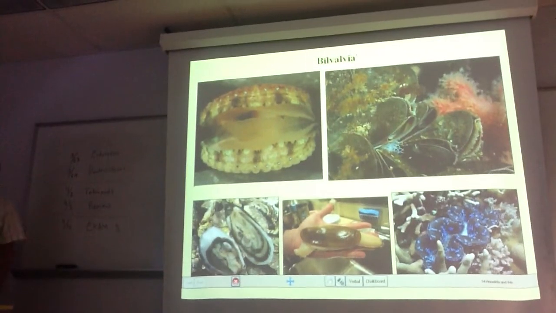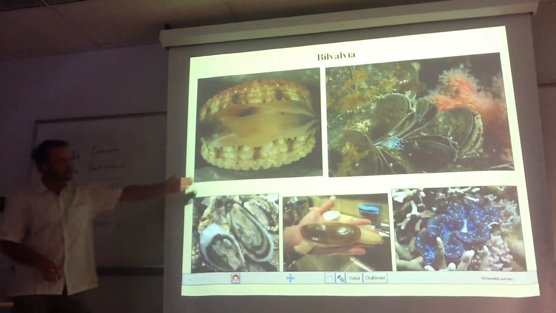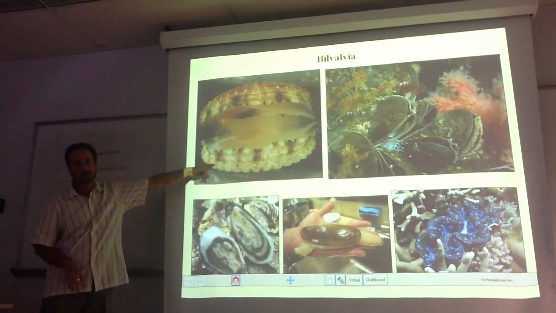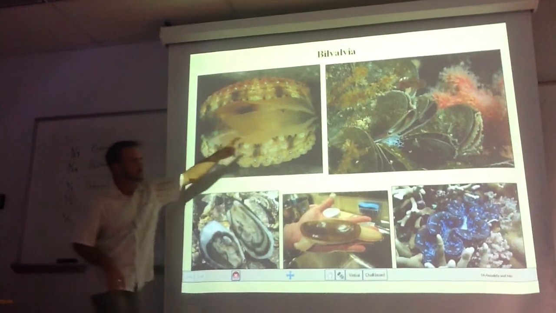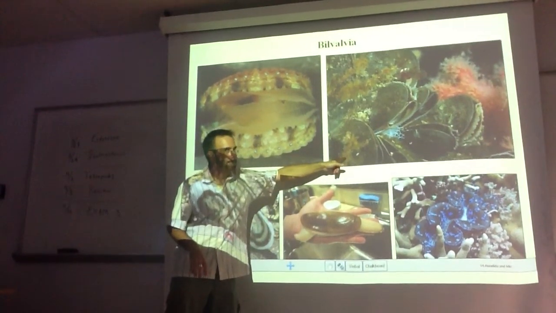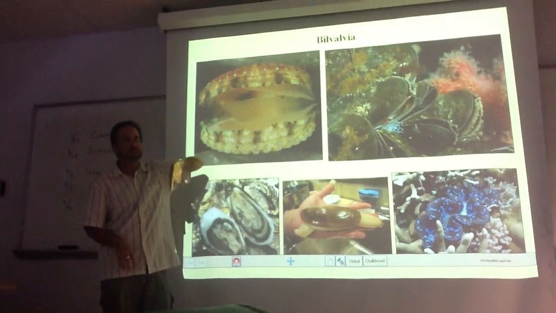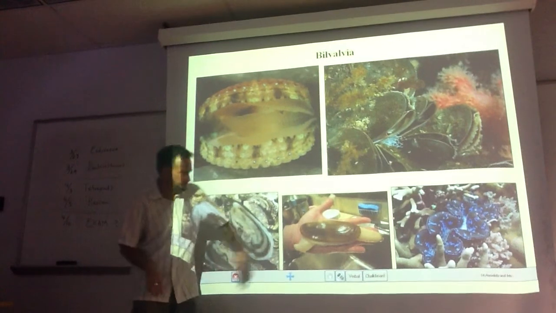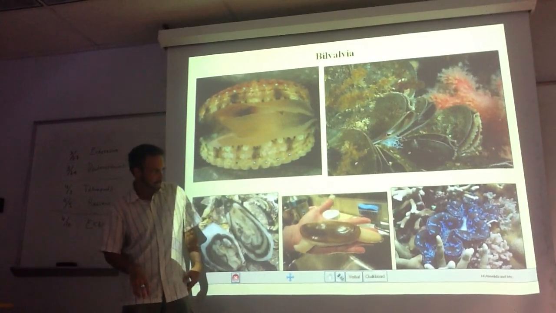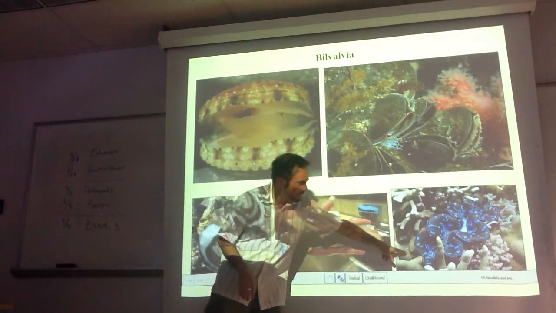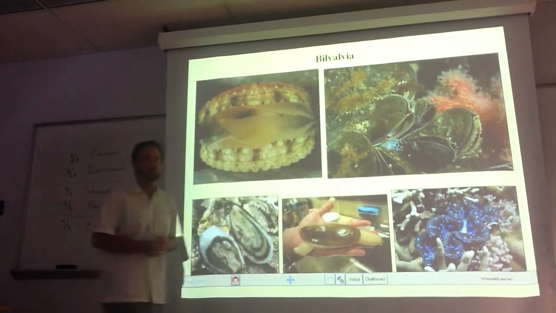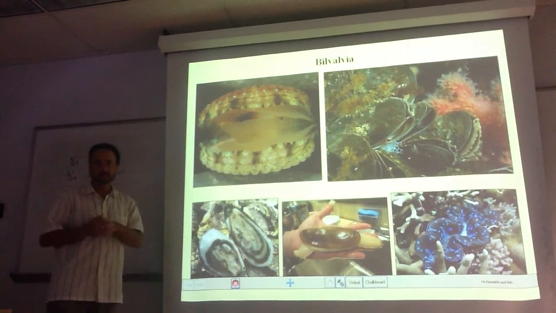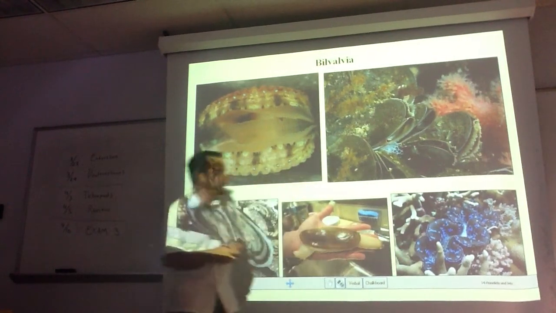Okay, bivalves, right? These are the guys with two shells. This is an oyster. This is a scallop. This is a mussel, like M-U-S-S-E-L, right? Not M-U-S-C-L-E, right? This is a clam. It's a razor clam, and this is a giant clam, right? These guys are all filter feeders, so you know, like in the cartoons where the giant clams grab people and chew them up, that's not right. You realize this thing just filters particles out of water.